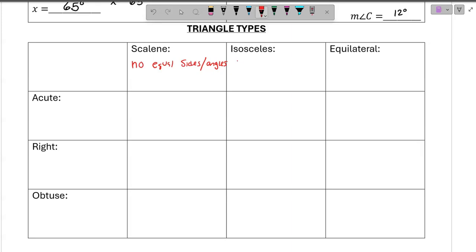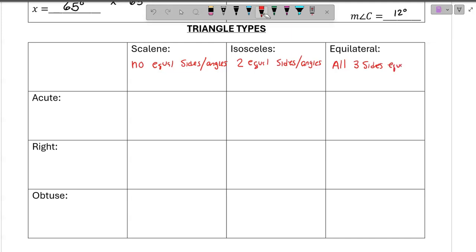An isosceles triangle has two equal sides, let's space that out, equal sides slash angles. This means it will have two equal sides. It will also have two equal angles. We'll talk specifically in another lesson about where they are in relation to each other. I'll give you a little spoiler when we draw the picture below in a second here. And then equilateral is when all three sides are equal.